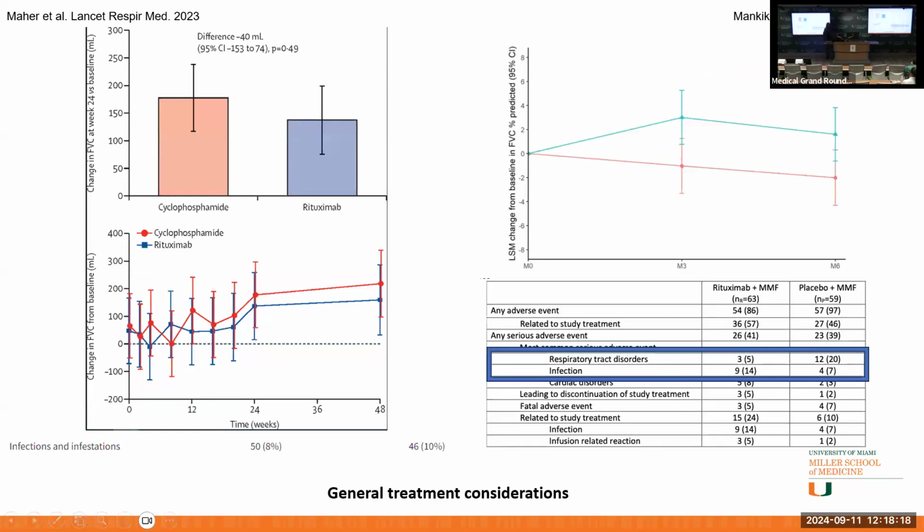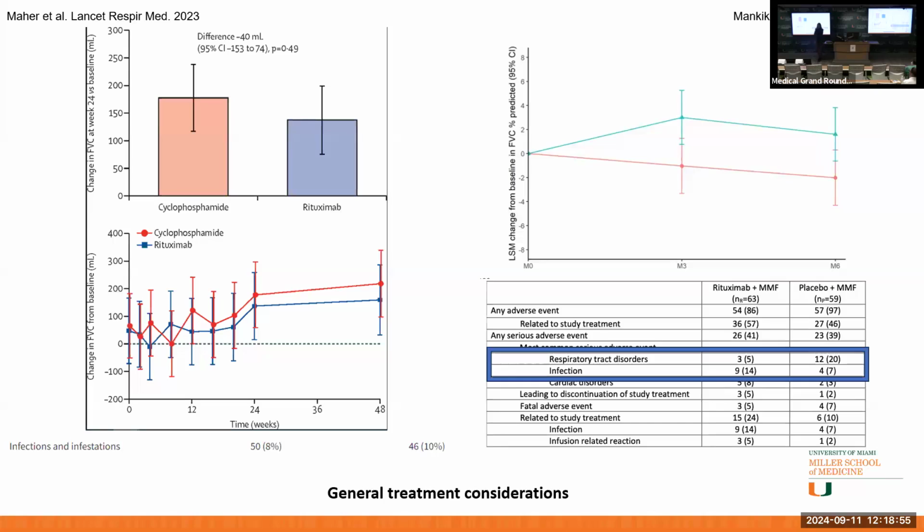All right, I'm going to show a slide or two about general treatment. So both of these studies, you have one study from Lancet here on the left of the screen, and then another one on the right. These are both combined connective tissue disease ILD patients, with multiple different causes of their disease. And I wanted to point out a couple things. So this is pretty typical, where when we look at things like Cytoxan and rituximab, we think of these both as major things.